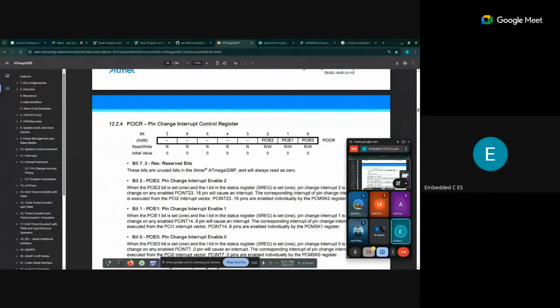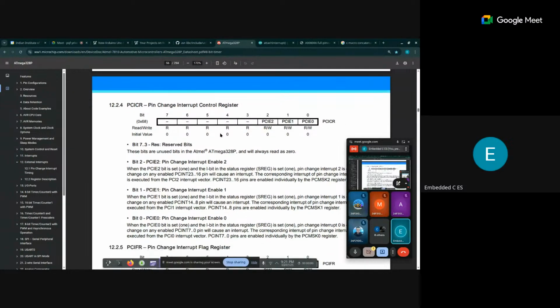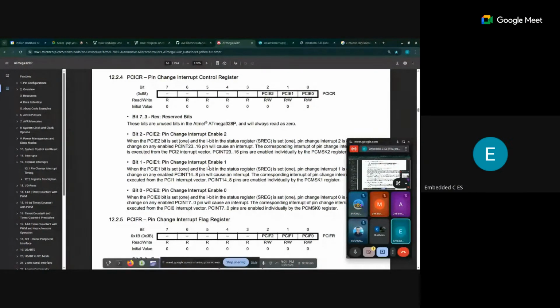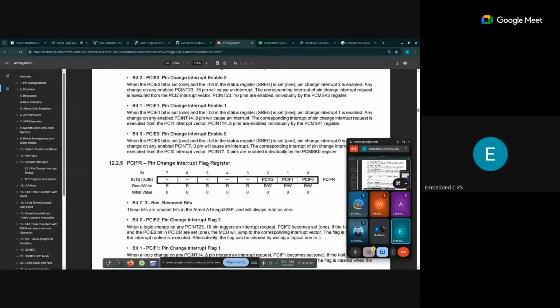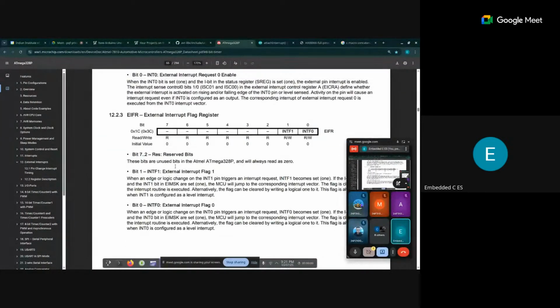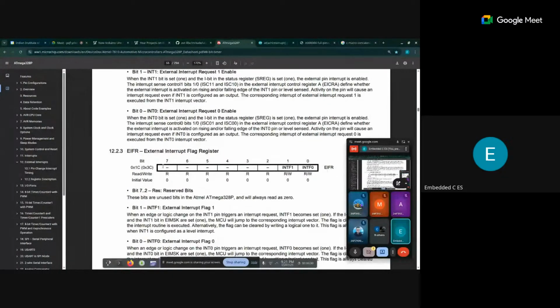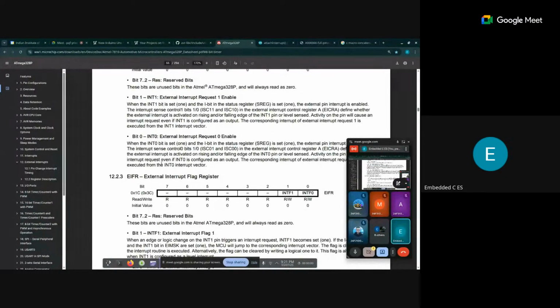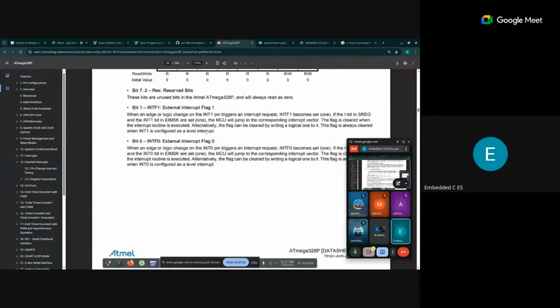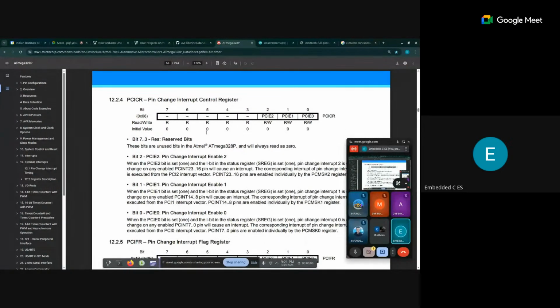And this is the pin change interrupt control register. So there are 2 ways: external interrupt enabling, right, and then pin change interrupt.